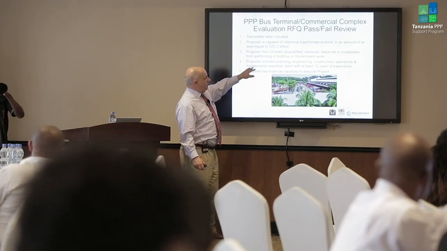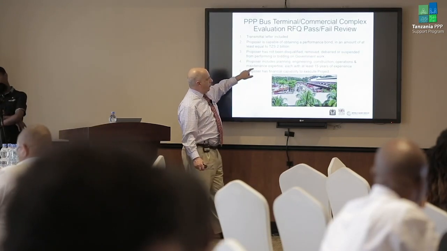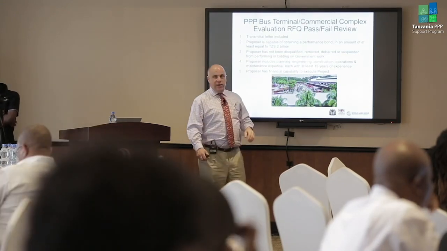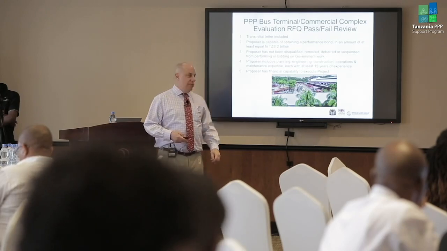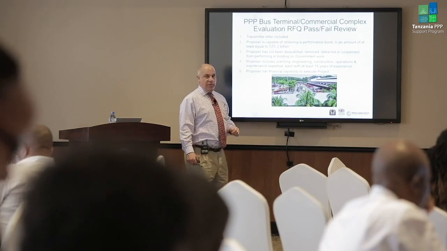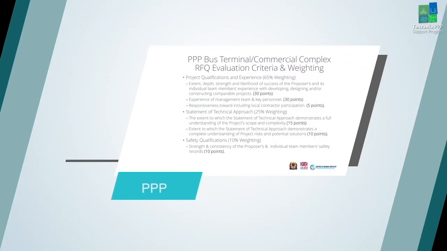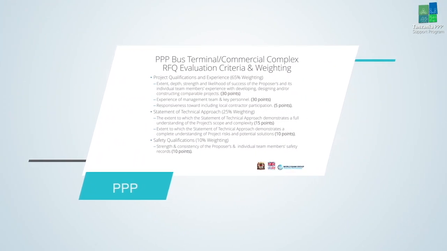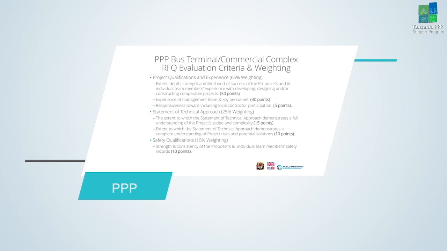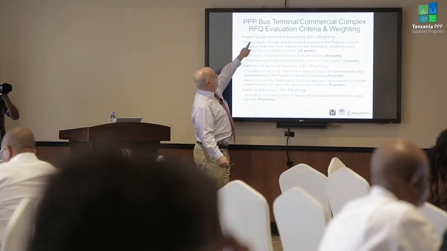This proposal team has to have all these various skills: planning, engineering, construction, operations and maintenance, each of them having at least 15 years of experience. And the proposer must have the financial capability to execute the project. Okay? I've provided you weighting here. So there's really 3 weights. One is qualification and experience, which is going to be 65%.